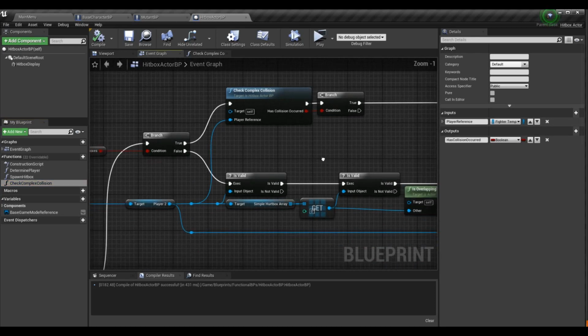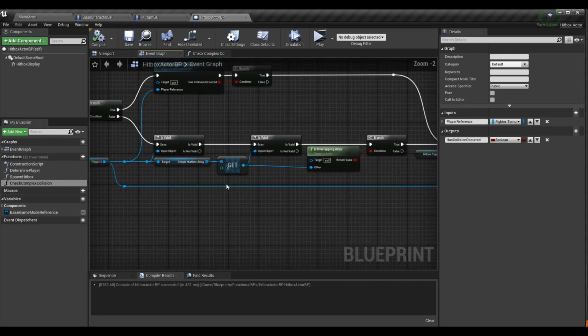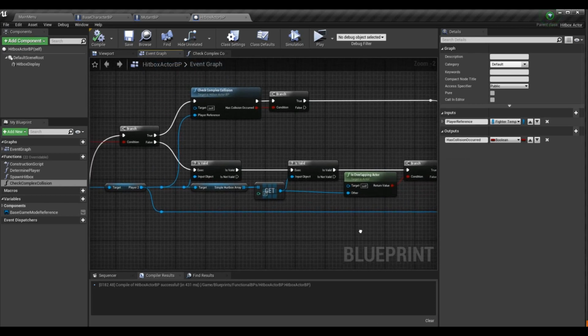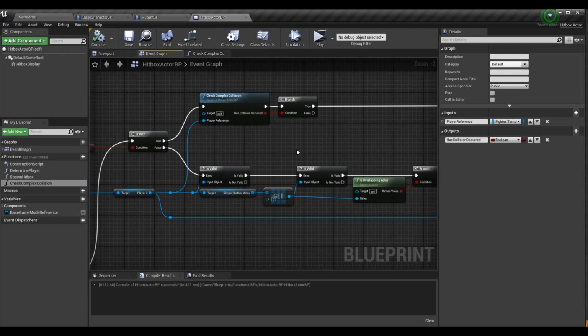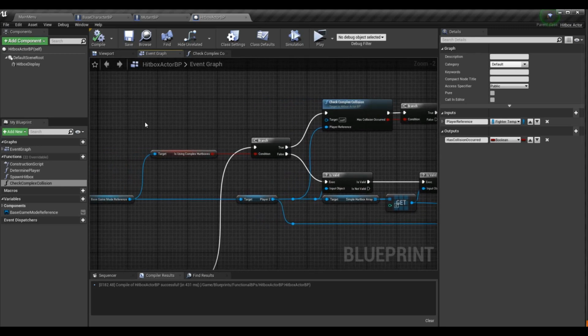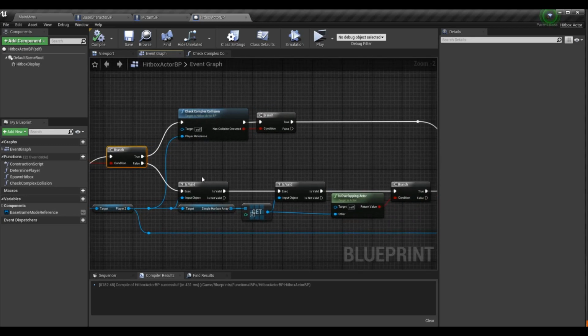This is a little bit different than just checking the overlap. Like, for the simple hurtbox collision, we literally check the hitbox against this hurtbox, and if it collided, then great, we're good. But this is a little bit different because we do have to know if any of the hurtboxes were collided with, and also we don't do it here, but if you wanted to be more specific, when we determine that a collision occurred in this function, you could also save out the one that it occurred to and perform different logic. So if it's true that is using complex hurtboxes is enabled, then instead of doing the simple logic, we go into this function.